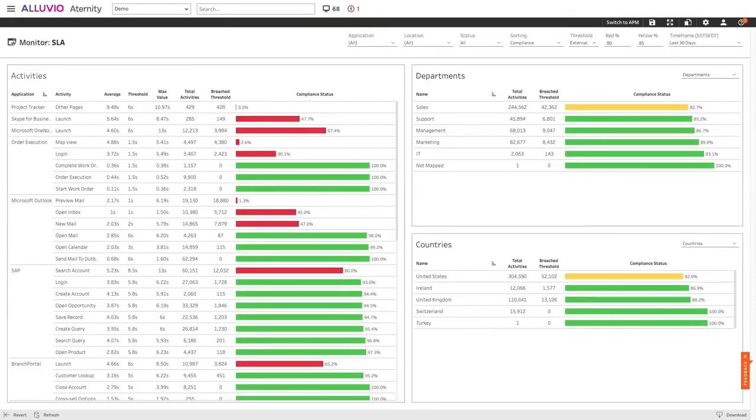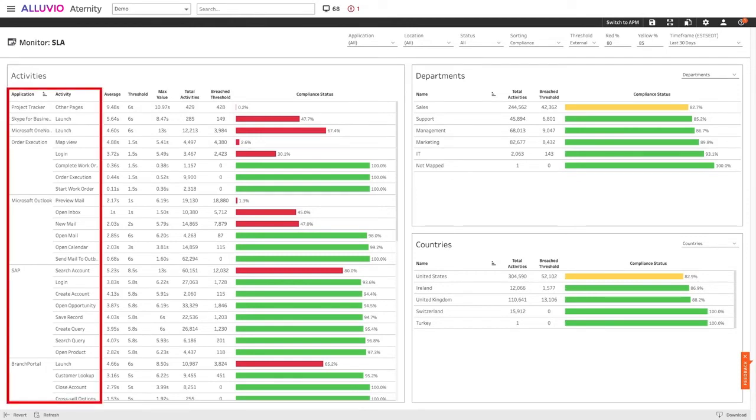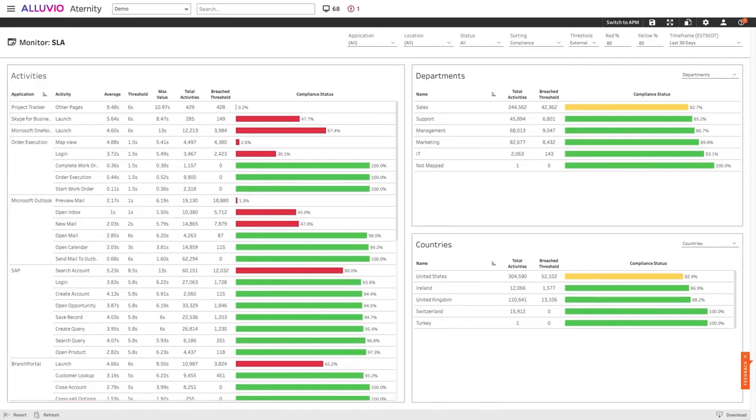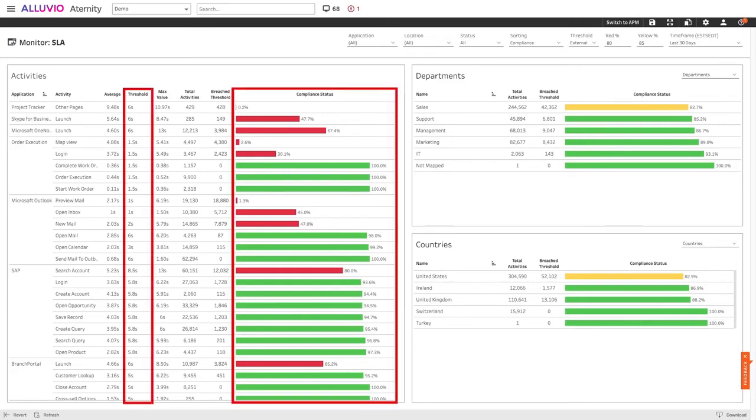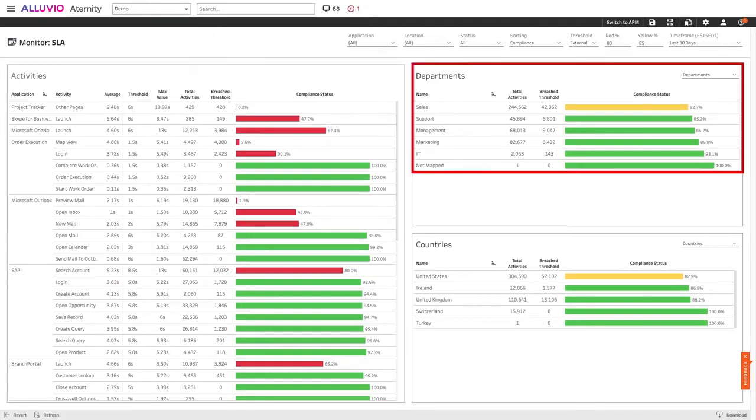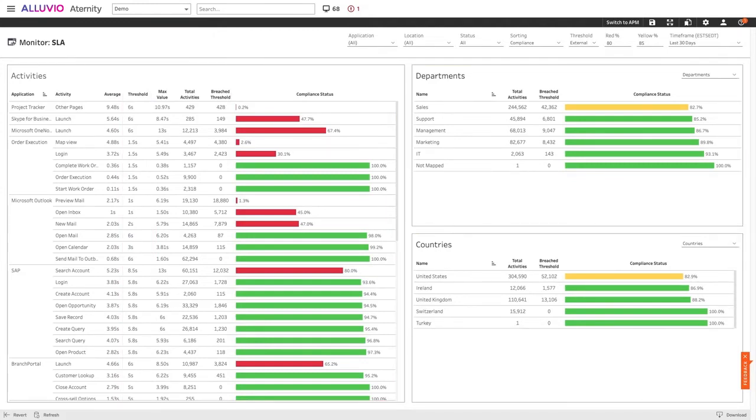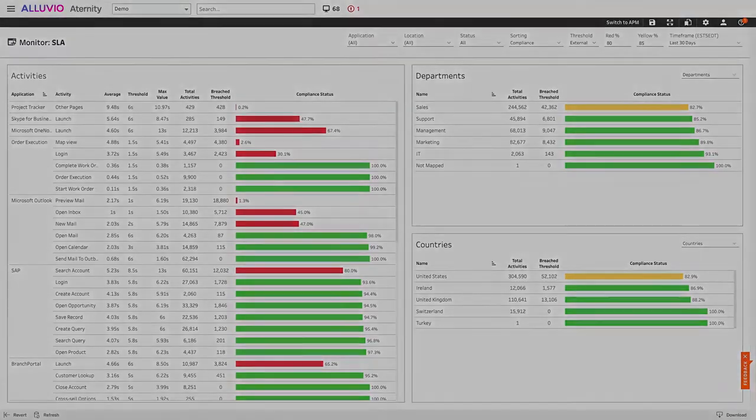The next step is to compare every user's experience to the XLA. Aternity tracks the response time of every monitored activity for every monitored user in the enterprise. It compares each instance to the defined SLA threshold and provides a color-coded indication of the percentage of compliance. It shows this information by department, geography, or other parameters. It's clear that several apps are not meeting XLAs for a variety of business processes, impacting the sales department in the United States. With this information, app owners and the business execs can take the necessary steps to improve digital experience.